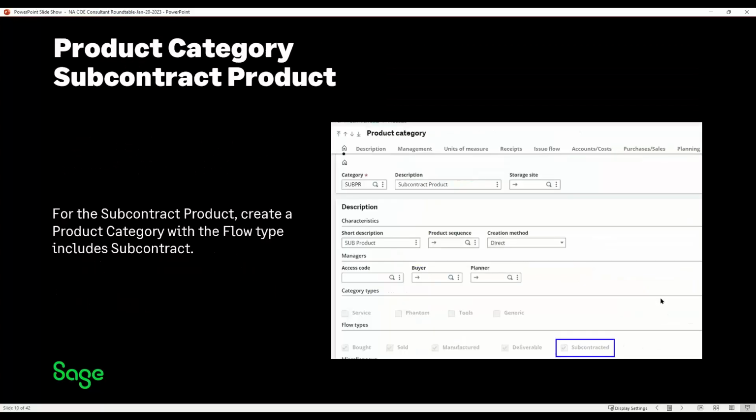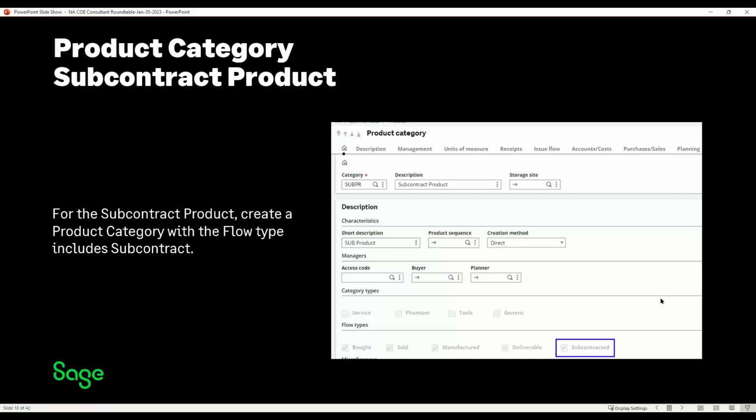Now, for our product categories, we're specifically referring to the subcontract product, the product being returned from the subcontract supplier. In this case, the flow type needs to be checked as subcontracted.